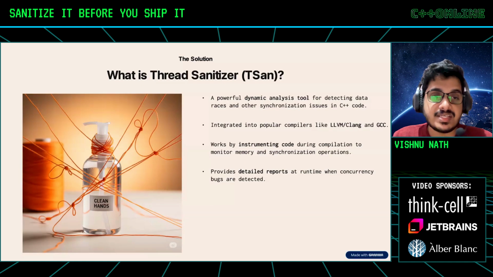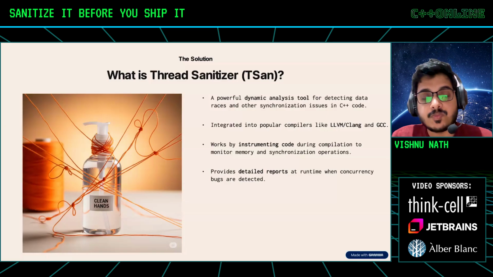But unfortunately, MSVC doesn't have support, due to technical issues like code instrumentation. It works by code instrumentation, which we will explain later in the slides. Using the instrumentation and setting the flags, it provides a detailed report for the developer to analyze the issue.